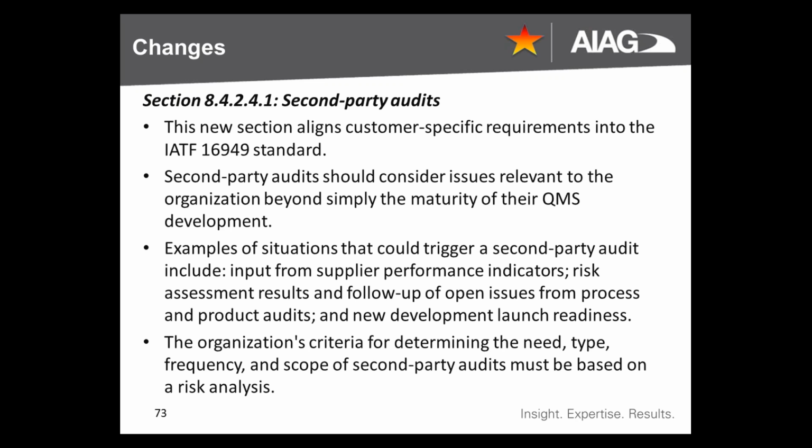Again, these are costly. The competency requirements for second-party auditors are considerable, so you need to use a risk-based approach. Consider product safety, regulatory requirements, the overall performance of the supplier, whether or not they're certified, and make strategic decisions about where you're going to do your second-party audits. But rest assured, in IATF 16949 transition audits and ongoing audits thereafter, we're going to ask for evidence of you having done a second-party audit. You need to show us you've done this. You need to maintain records of these audits.